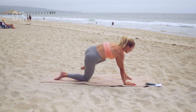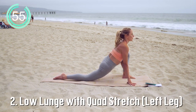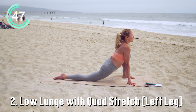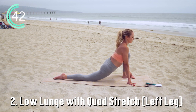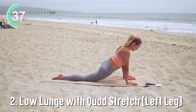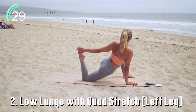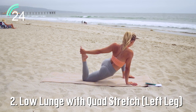Let's transition to our next position, stepping that foot forward, starting with the low lunge on the left side. You wanna think about pulling the navel in even when you're stretching, because this is going to actually help open up your hip flexors and quads even more. If you pull your navel into your spine, your tailbone is gonna slightly tuck down naturally. This is gonna help you get deeper into those muscles and get you deeper into your splits. Now if you're gonna add on to the quad stretch, go ahead and do that. I'm going into a slight twist, so it's really important to keep the abs pulled in nice and tight to support the pose.